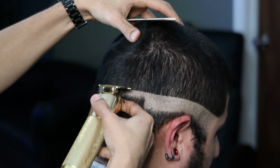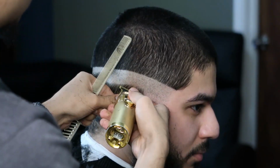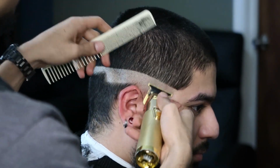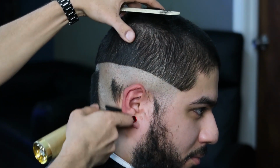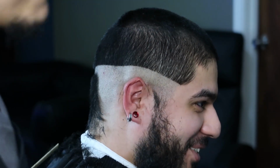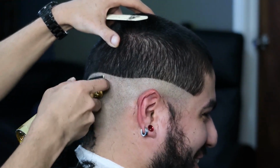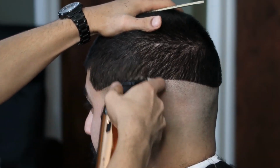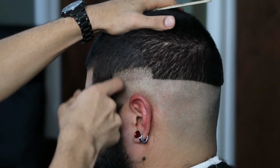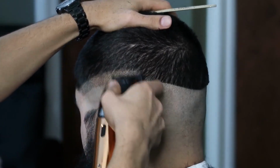I've always liked to use my trimmers to bald out. It's just my preference. Now that we're done balding them out, we're going to start off with our no guard all the way open and create our second guideline.